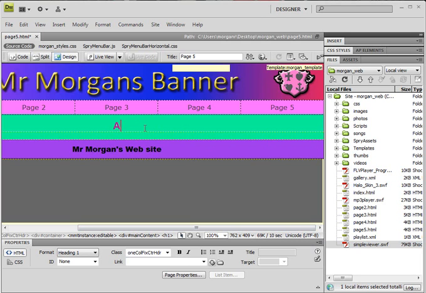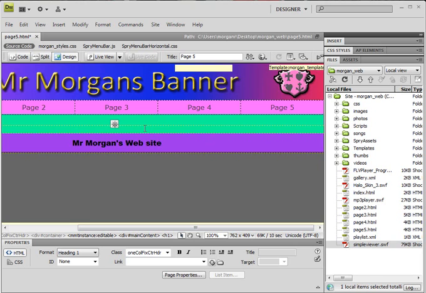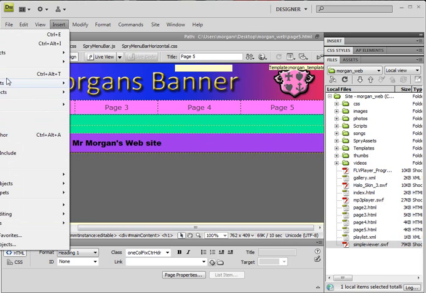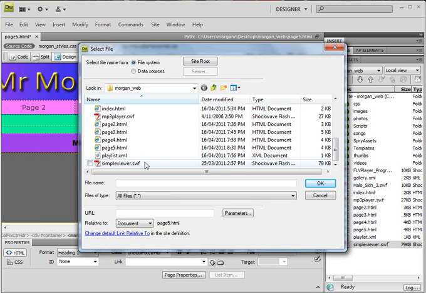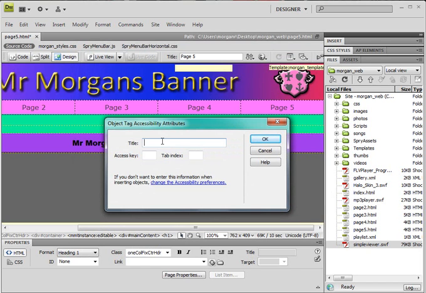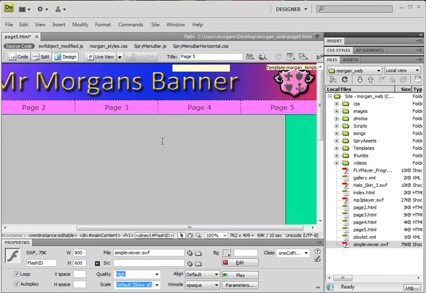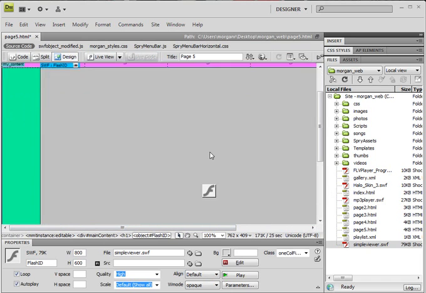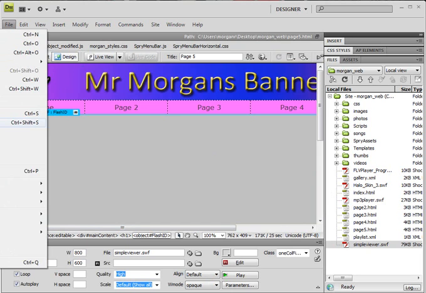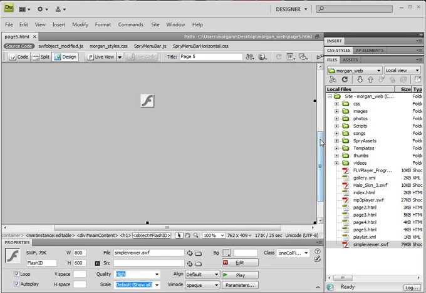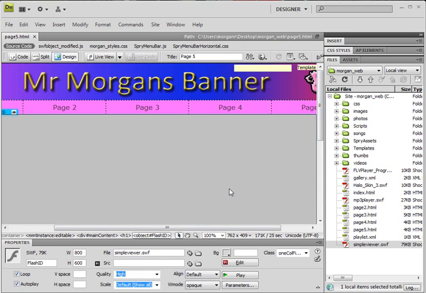So here I am in a new page. This is my page 5, which I'm going to use for my photo gallery. I'm going to insert my media, my Swift, find the right one I'm looking for, which is my Simple Viewer, and I'm going to say OK to that one. Just going to call it Photos will do. There it is. It's put that into my page. Okay, you can see the little F for the flash there. I'm going to save that one. File save. Don't need to do anything else with that. It's done it itself. And mine's already set up to work.